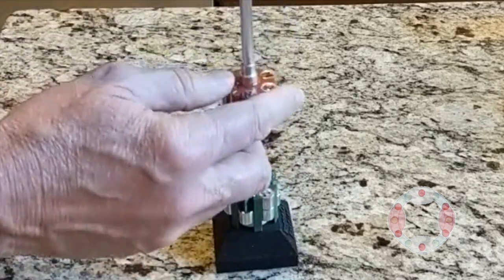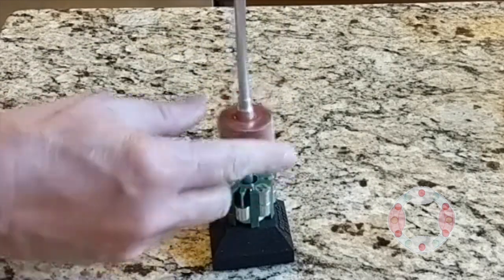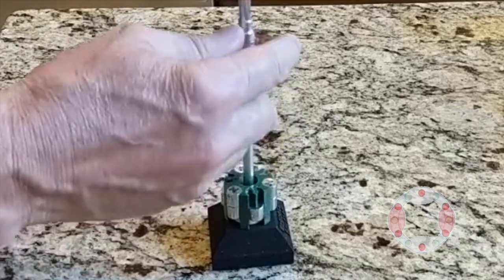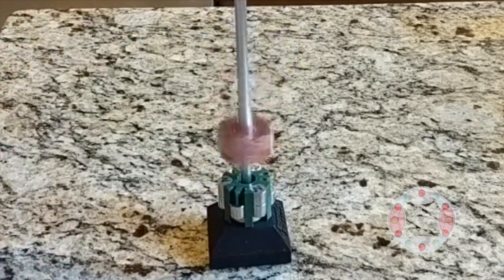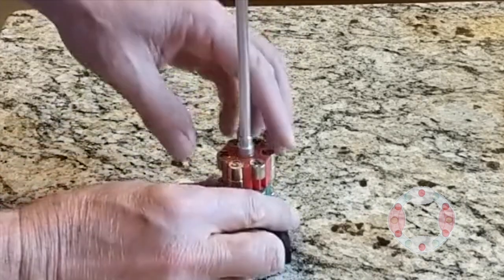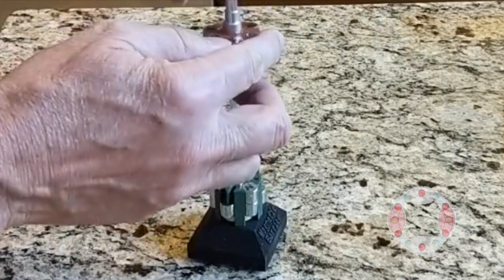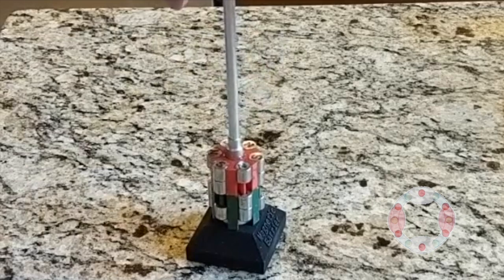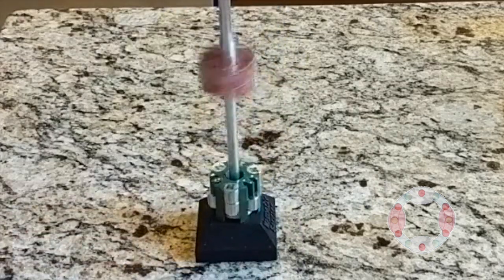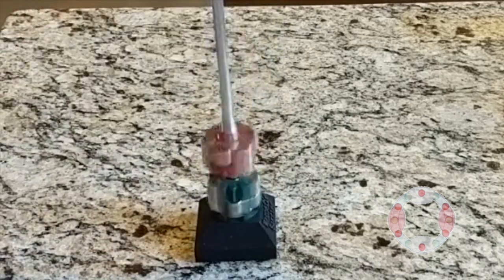If, however, I add rotational kinetic energy, then the arrays don't stick. Sometimes the interaction is more complicated. Energy is transferred from one to the other.